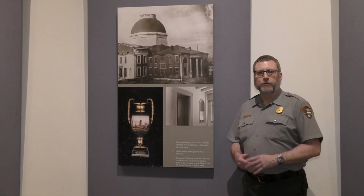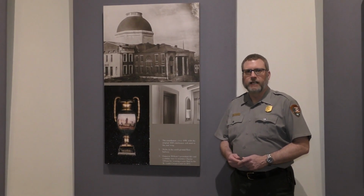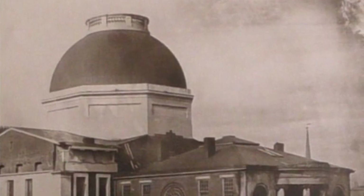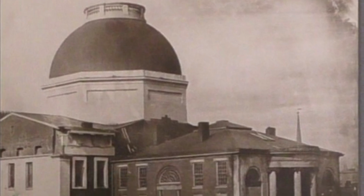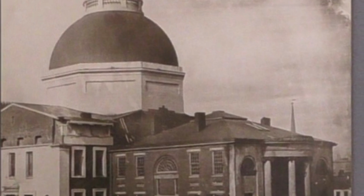Now, at our second stop on the tour this afternoon, we're looking at a photograph here of the Old Courthouse as it would have looked during its second stage of construction. What we're looking at here is the original 1828 courthouse with the tower removed off of the roof, and everything to the right side of this was the new addition onto the building. And that has included the space we're standing in right now, the rotunda.